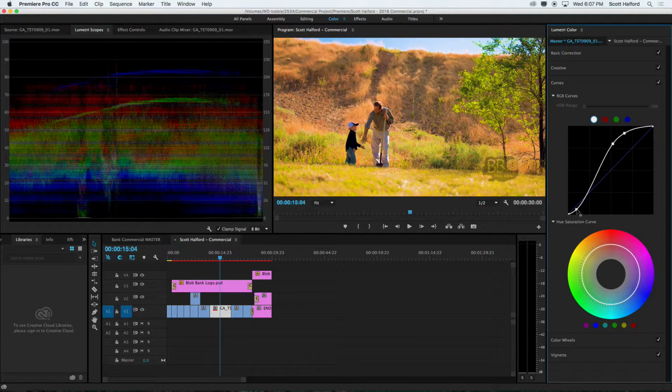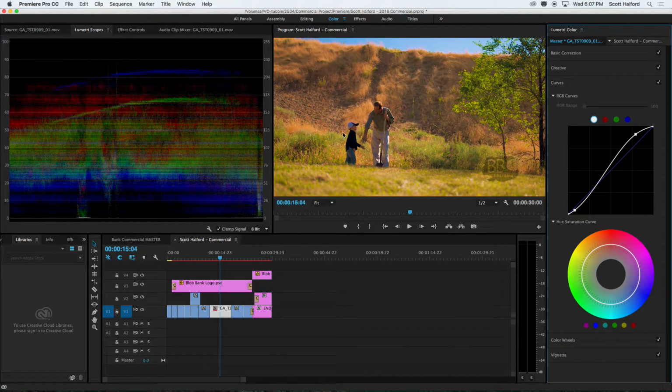So you remember how bright that other creative preset made the image? Well, it probably had a curve in it that was similar to this. See how much brighter the image just got? Again, that's starting to get kind of too bright to look at. But we shot this with a picture profile that doesn't have that kind of dynamic range, so my S-curve is going to be a lot less dramatic.